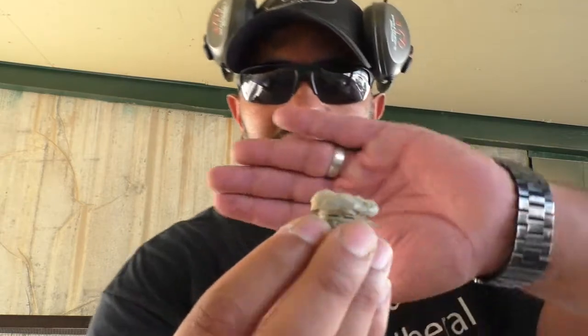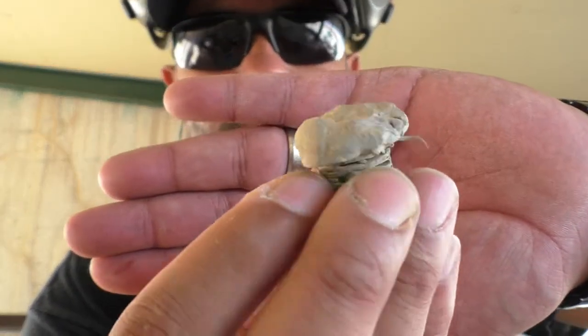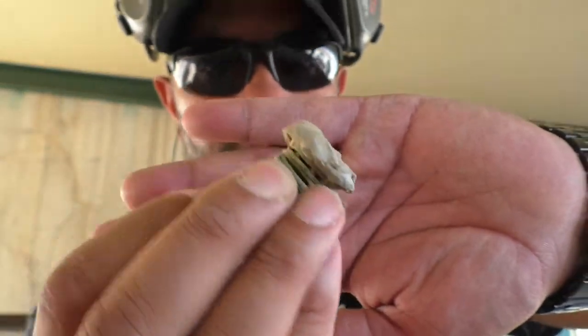The slug I was shooting today was a Botfly. The Botfly did not disappoint. I can't wait to see what it'll do on a deer, especially with that expansion right there. That is ridiculous.